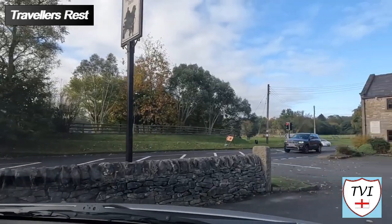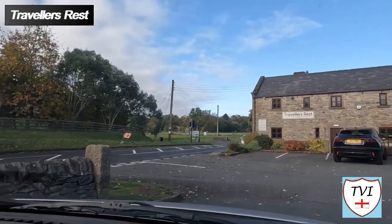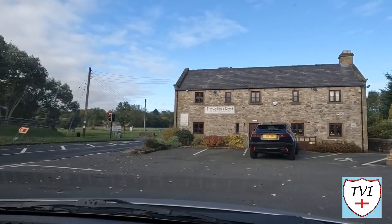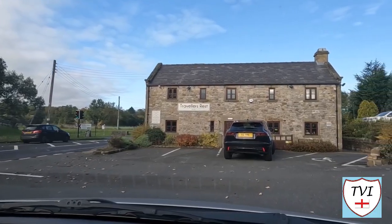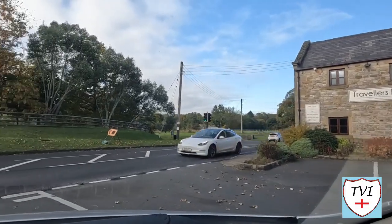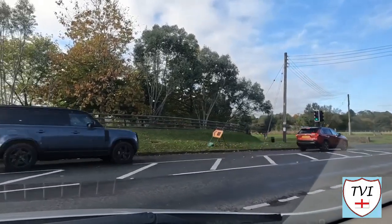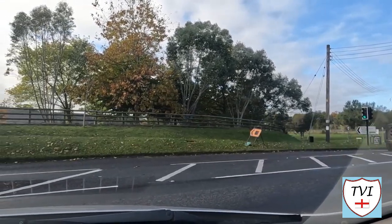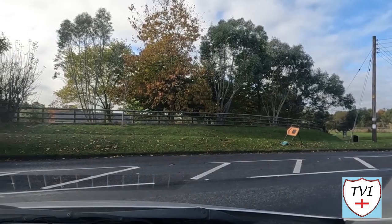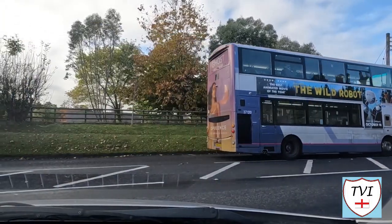So to the Traveller's Rest, which has been in the same family ownership since 1997. It's situated at Brough Lane Head, considered to be the centre of the Hope Valley. Shortly after the millennium, the pub was rebuilt over a 2-year period. The pub is open every day of the week, with bar meals served day and night. It has a large free car park, a huge beautifully laid out garden with seating and a children's play area.